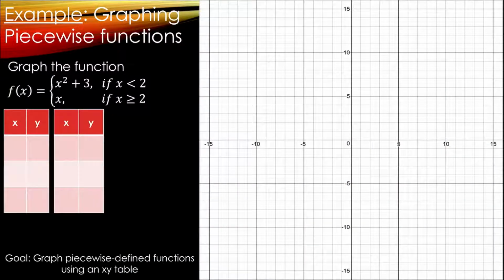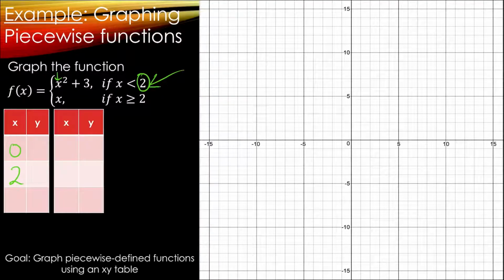All right, let's do a step function or a piecewise defined function. Notice I have 2 different XY tables. That's because I have to find 3 points for each one. So we're going to start right there at this x squared plus 3. Right here are my boundary points. So I'm always going to include my boundary point here. And then I also want to include my vertex point. So in this case, it's going to be 0.